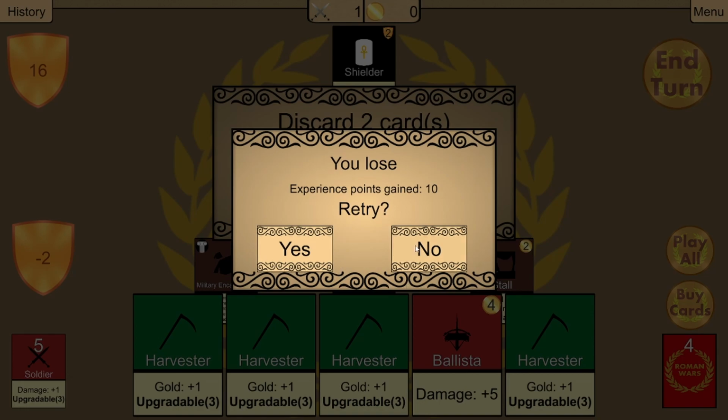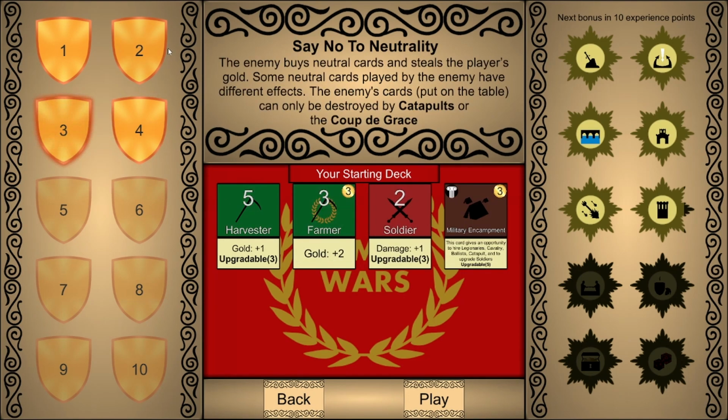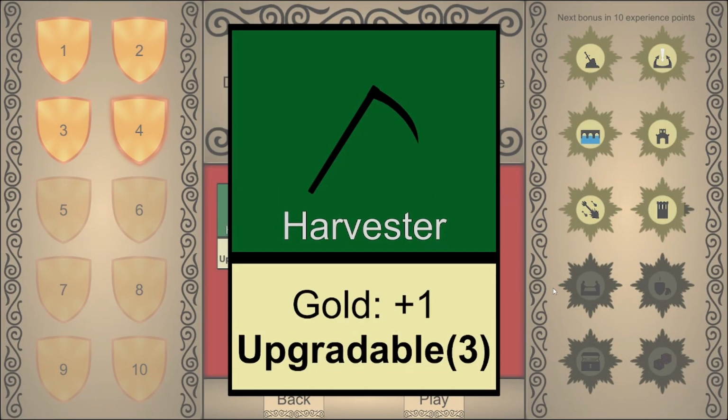Come on, man, what the hell is this mission? What the hell is this mission? Let's see. God, one shot, one kill. This is such a BS mission. BS. I can't do anything right now, damn it.